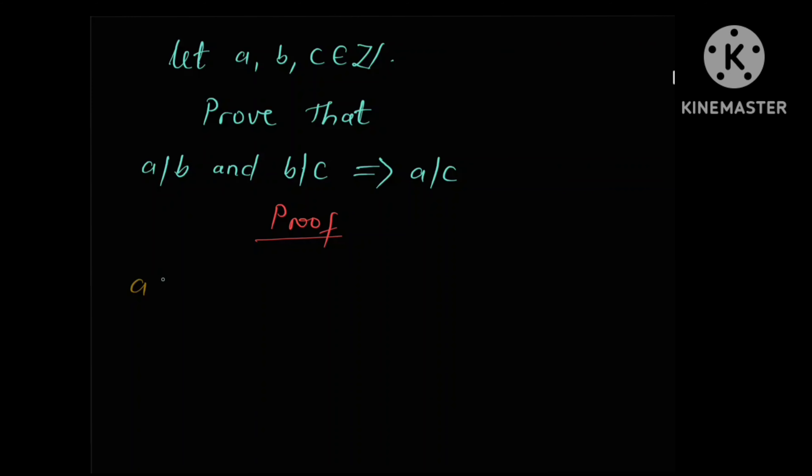We know that A divides B if and only if B can be written as A times M, where M is an integer. That is, if we can find an integer M such that B equals AM, then we say A divides B, or B is a multiple of A.